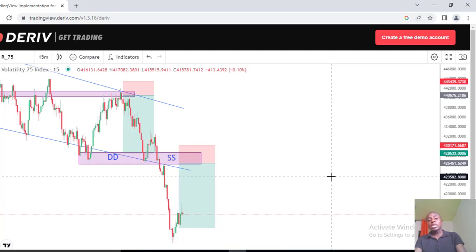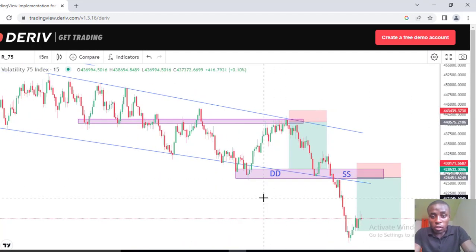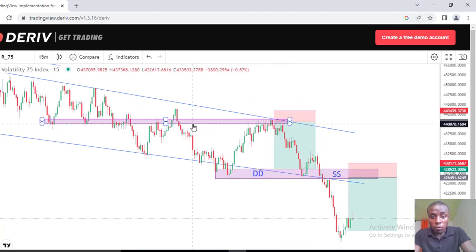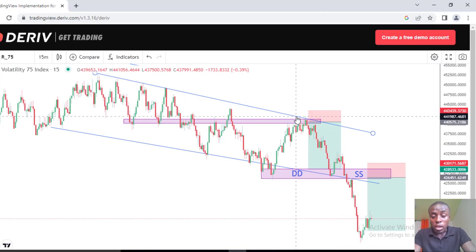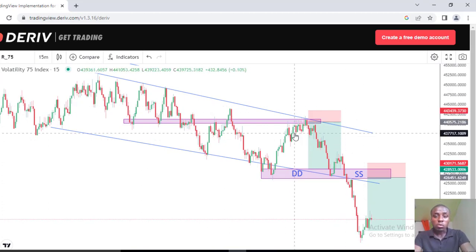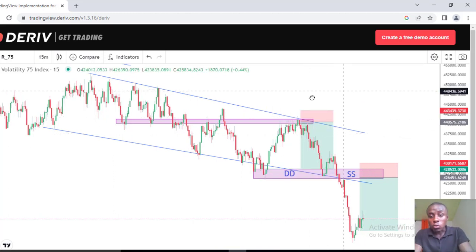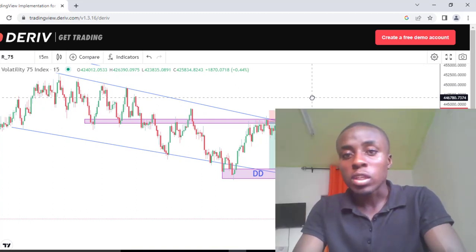So that's basically it, guys. You can just identify your demand and supply zones by looking for rejections. You look for areas of confluence. You combine your trend lines or any other confluence. You can still take your trades based only on these demand and supply zones, but sometimes you try to increase the confluence so that you have a higher probability of winning the trade. So that's basically how to identify demand and supply zones, how to combine them with trend lines or market structure, and still get good trading setups.